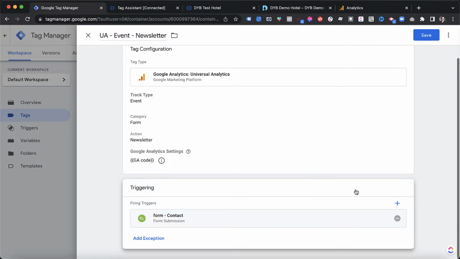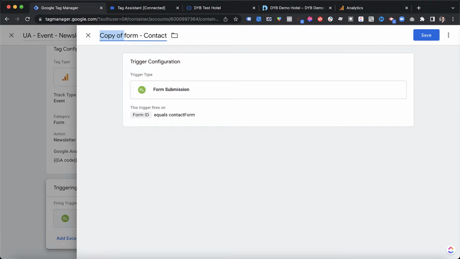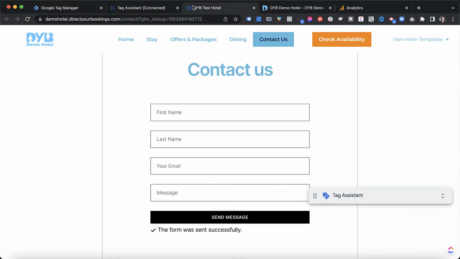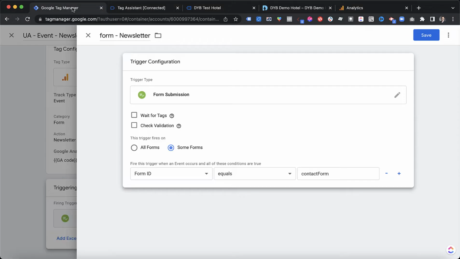What I'm going to change is the trigger, because of course now the form is no longer the contact us form, but is another form. And so again, in this case, I can hit the plus and create a new one, or I can take the existing one and copy. I typically copy everything I can because I'm seriously lazy when it comes to these kind of things, and therefore I want to do as little as possible. So for newsletter and form submission, in this case the form ID is no longer contact form, but let's see what it was because I do not remember. Newsletter. Okay, I just copy the value and place it in here, save it.